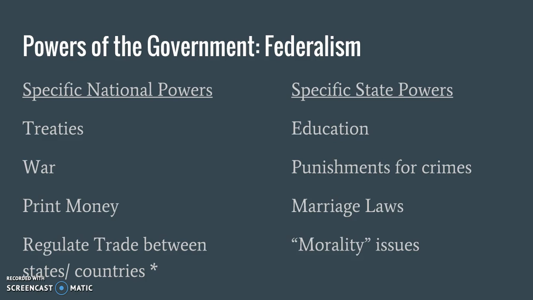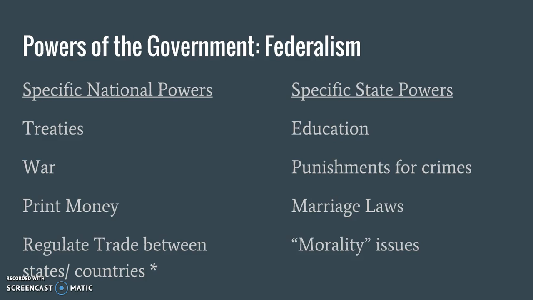Okay, so specific national powers are things that you would want a national Congress to conduct for all the states. So things like a treaty with a foreign country that would affect all the states. The power to conduct war, the defense of all the states. The power to print money and regulate trade between states and countries. So we want to have a uniform currency, for the reasons that we saw under the Articles of Confederation. And also you want to have a national Congress make the trade rules so that states aren't putting unfair restrictions on other states within your own country. And those things just make sense. They're things that you would want a national Congress or national government to conduct for all of the states because it could do a better job of it than individual states themselves.